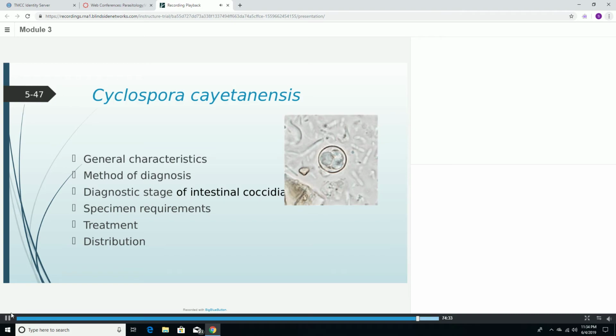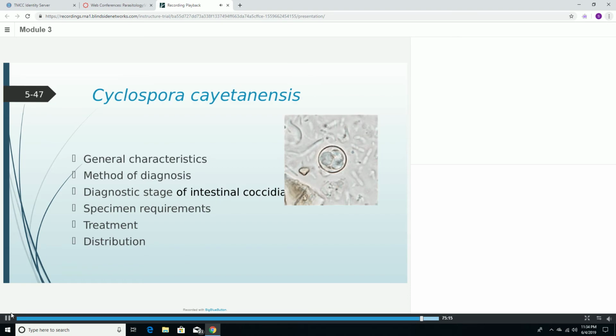Next parasite we're going to discuss is Cyclospora cayetanensis. It resembles the Cryptosporidium parasite. Patients are going to experience self-limiting diarrhea. There have been a few notable outbreaks in the United States since 1990. One outbreak occurred in Chicago, where 21 staff members of a Chicago hospital were infected. The source of the outbreak was drinking tap water that was contaminated with the organism from a rooftop reservoir. So that's why we would want to talk about this parasite.